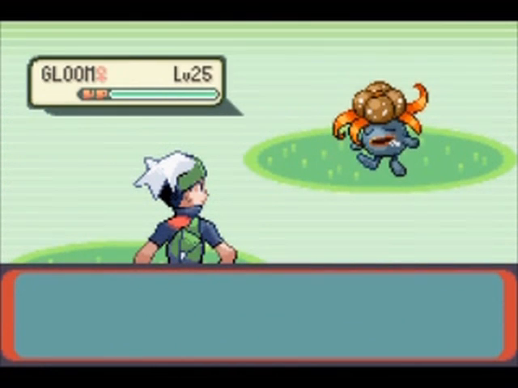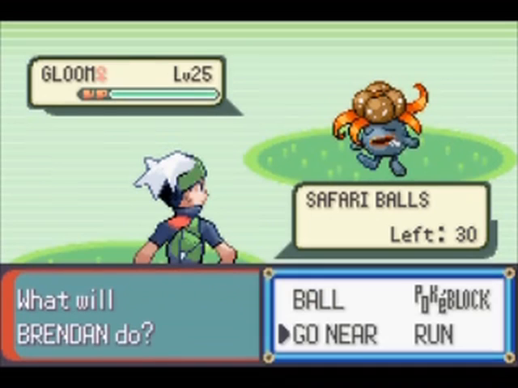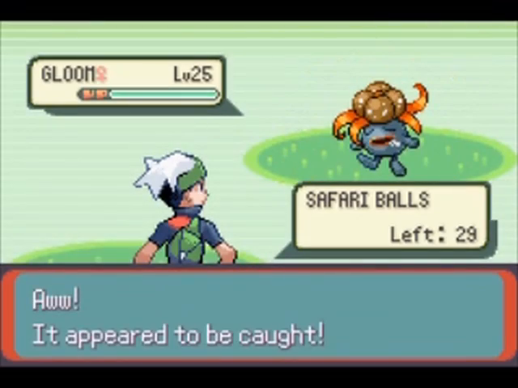When you encounter a Pokemon, the best thing will be to just stick to throwing Safari Balls. If you want to play around though, you have the option of getting closer to the Pokemon or throwing a Pokeblock at it as bait. Getting closer to the Pokemon will make it easier to catch but more likely to run away. Throwing a Pokeblock will make it harder to catch but less likely to run away.